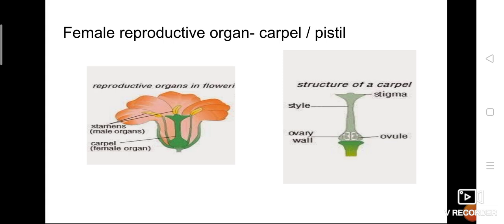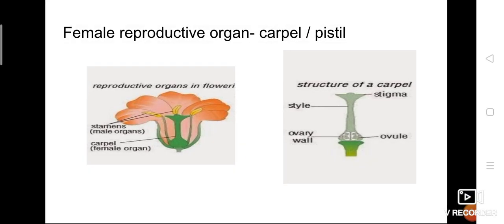So the carpel is divided into three portions: ovule, style, stigma. Ovule is the lowermost portion which is somewhat bulged, oval shape. Inside what is it having? Ovary. Style is the region which connects the stigma and ovule, and stigma is the topmost region which you can easily see in a plant. Okay. Basically, stigma is the region that receives the pollen grains. I told you that the fusion has to take place for reproduction.